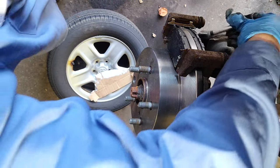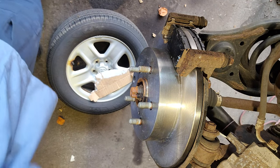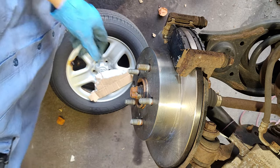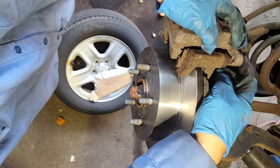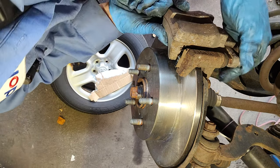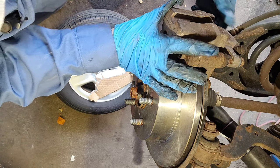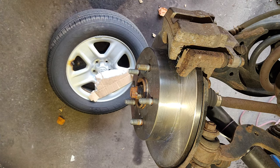Don't be stingy. Put a lot of. Okay, it's okay. Should be good. Put this guy back in. Okay. And the caliper. Mount the caliper. Put the bolts that hold it. You saw the back, right? In the beginning, you saw how I did it. Find the one on the top, the one on the bottom. Now tighten it. Snug it.